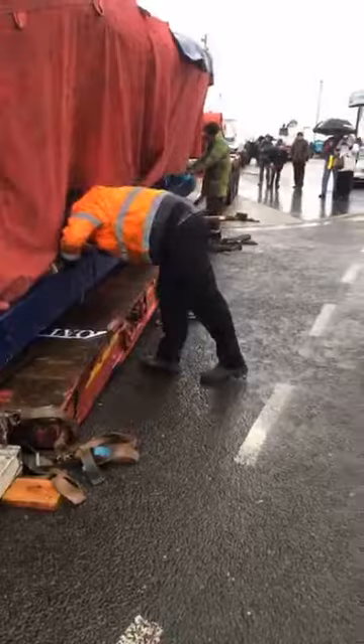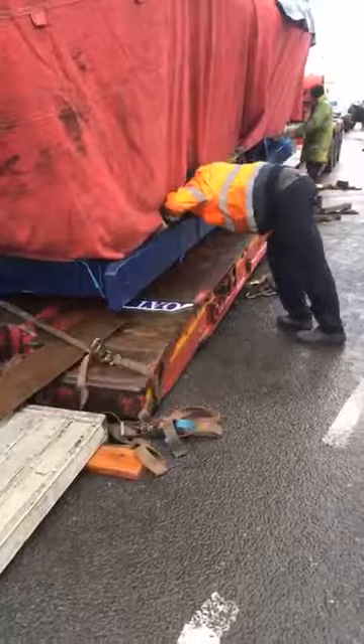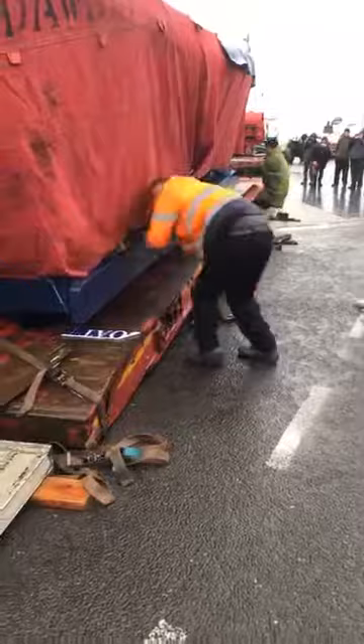I would say probably 10, 15 minutes now. We've just got to straighten her up. Unfortunately, the boat's on a cradle and the cradle's got castors on it, but the front castors move and the back ones don't, so straightening up the back of the rig isn't very easy. We look as if we're pretty straight now. It's so busy — there are so many people that have turned out to have a look today.